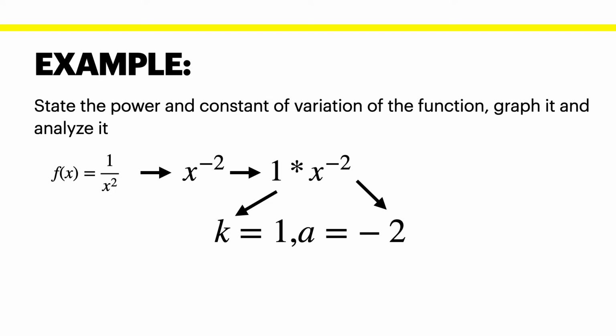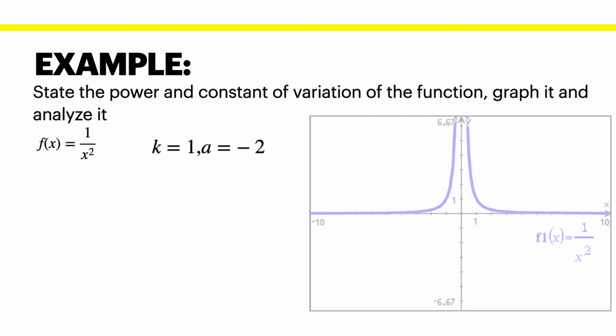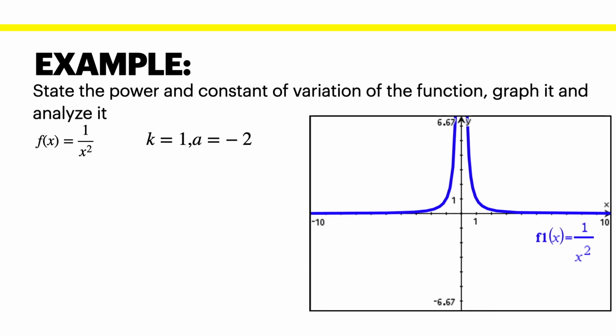As a clue already, since our variable x is in the denominator, we can expect that there's going to be at least one asymptote for this one. So let's try to graph it. If we graph it, we're going to end up with something like this, and I can already see that there are 2 asymptotes. It's at x equal to 0 and y equal to 0. So basically our x and y axes are the asymptotes for this one.